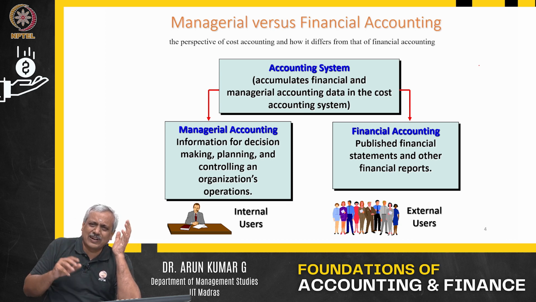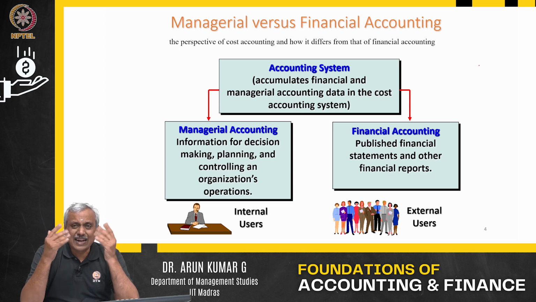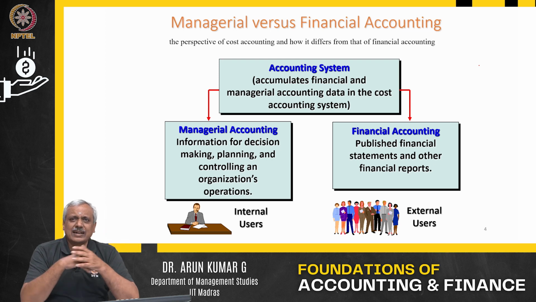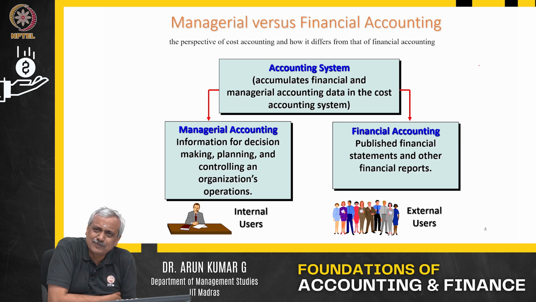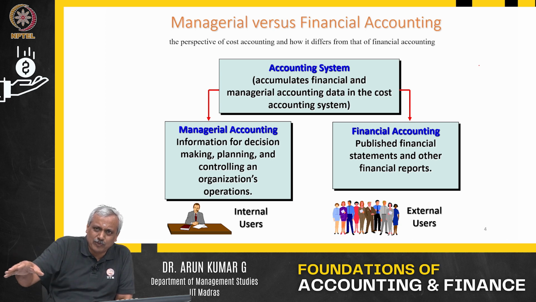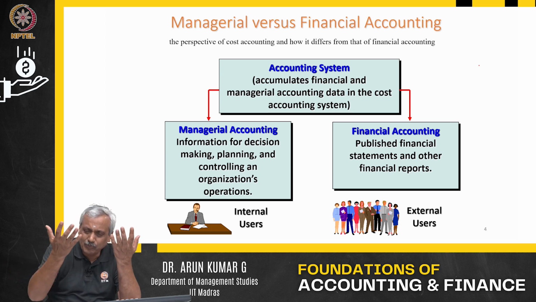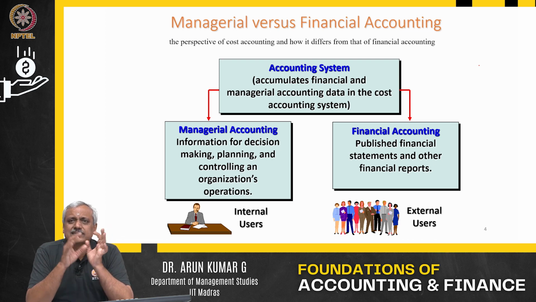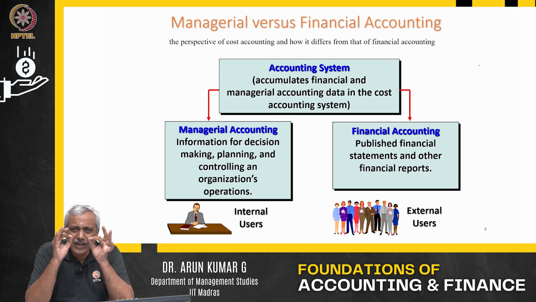For example, if I have to plan, and the organization manufactures 3 different kinds of product, and this particular month I want to make a lakh of profit. Each of these products has a certain cost behavior and a certain market. Then I plan my production mix so that I manufacture X amount of product A, Y amount of product B, Z amount of product C. If I sell at the price which is already fixed, I will know the profit I make, which could be equal to my desired profit. It helps in decision making, planning, and cost control exercises. Let me repeat, it also helps in cost control exercises.